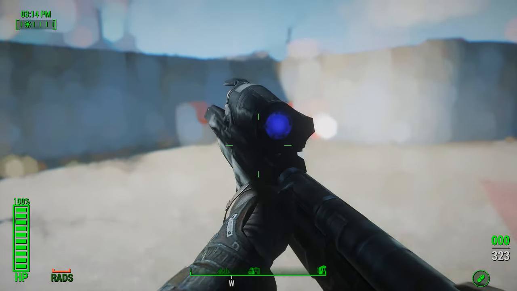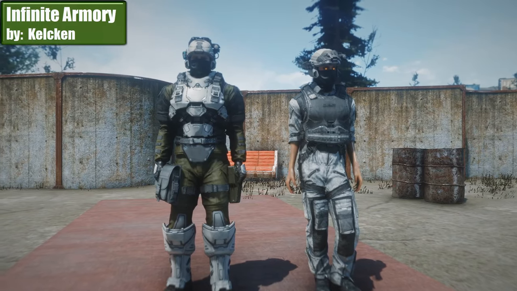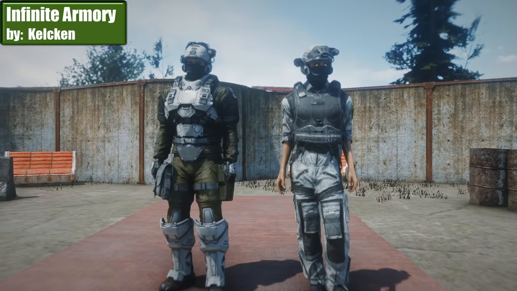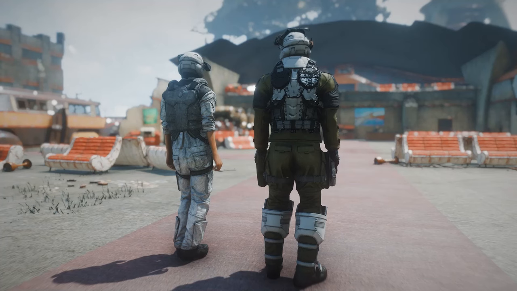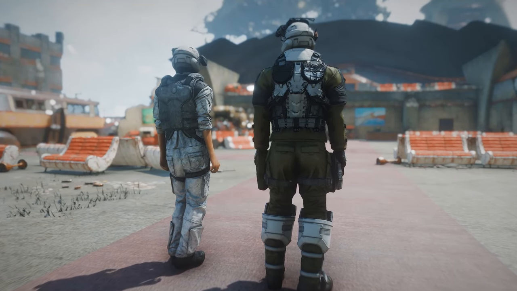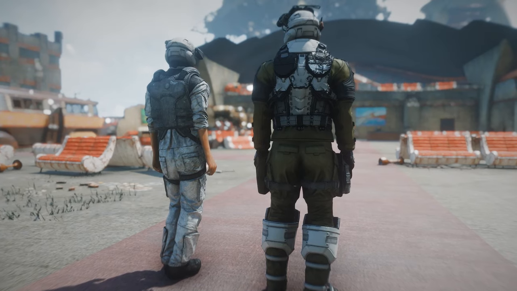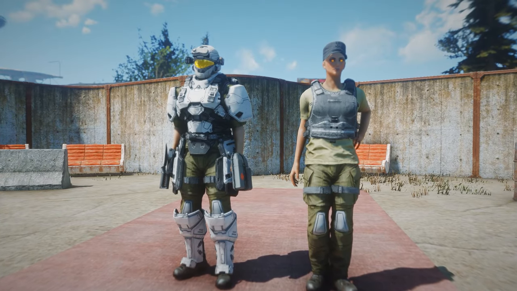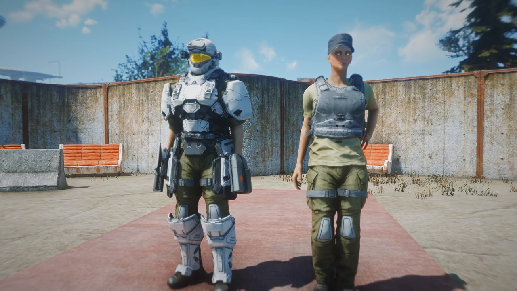And speak of the devil, there is also a new Halo armor pack. Infinite Armory with some marine armors from Halo Infinite. Parts like belts, shoulder guards and backpacks can be equipped separately, and also all parts can be customized at the armor workbench to switch out accessories or color patterns.